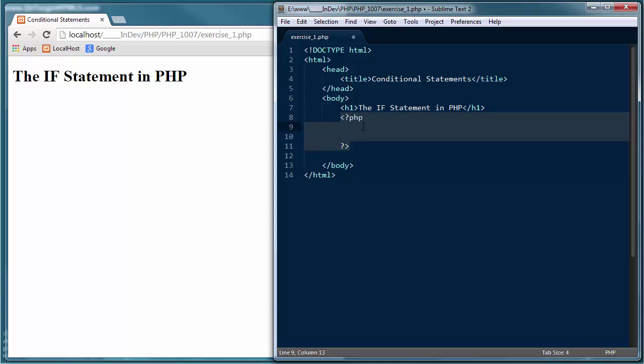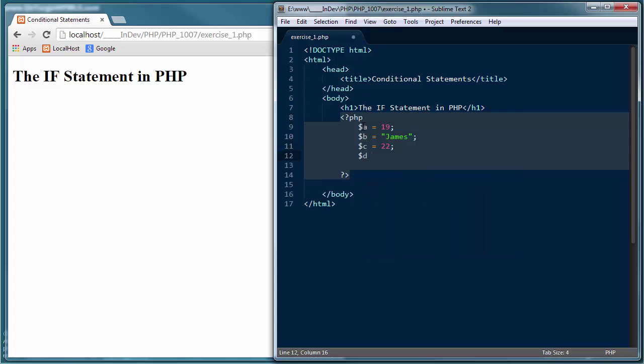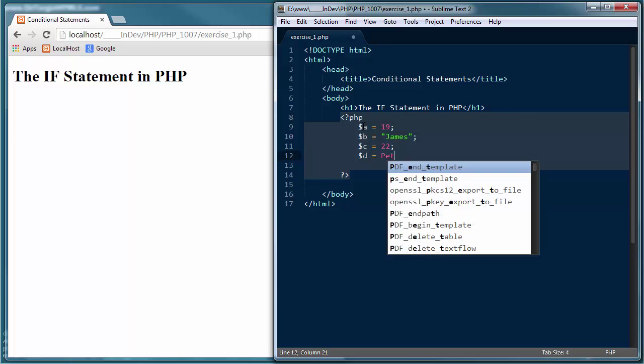And let's create a few variables. I'm going to create a variable A, which is going to be equal to 19. Then a variable B, which will be equal to James. A variable C, which is going to be equal to 22. And a variable D, which will be equal to, we'll say, Peter.